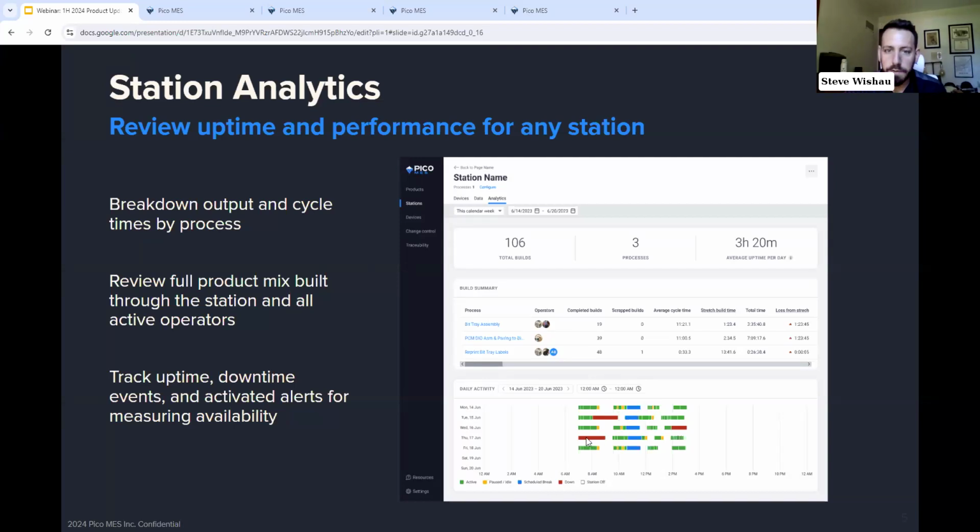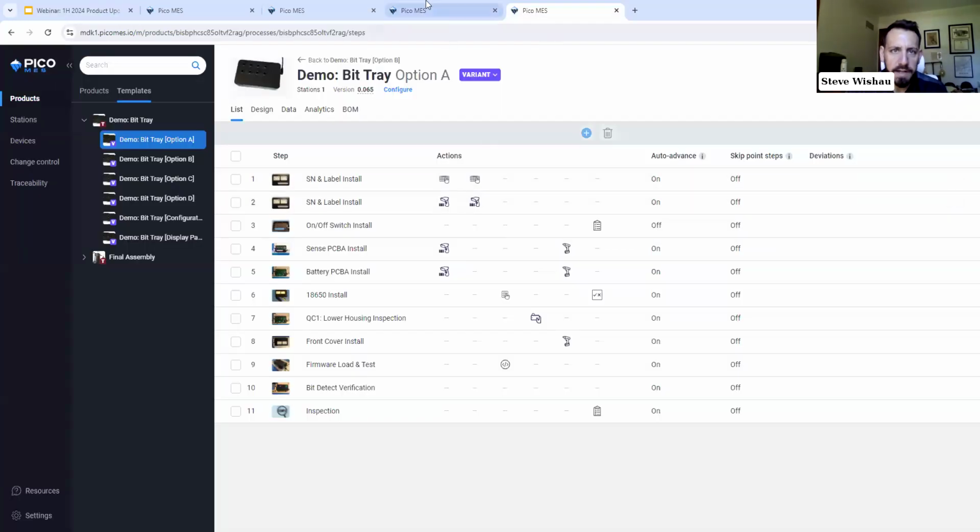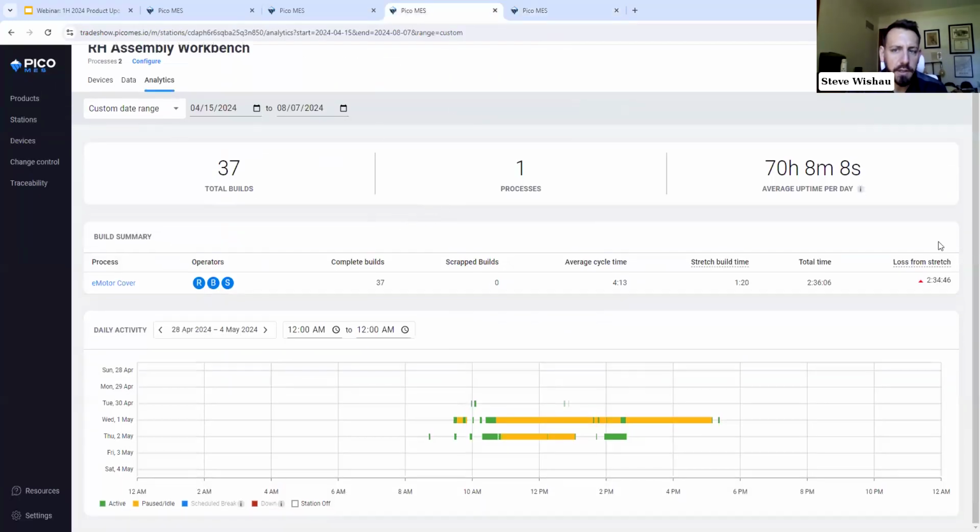We can layer on alerts as well so we can track to see what that looks like. And that's available on any given page here to see that we've got over a specific date range. We have the number of builds. I can see that I have 3 different operators that perform tasks on this build. I made 37 of them, and what my average cycle time compared to what my ideal operator time was. So I can see that overall performance on each of these stations and track how I'm performing, again, if I want to zoom in on any specific location on the production floor.